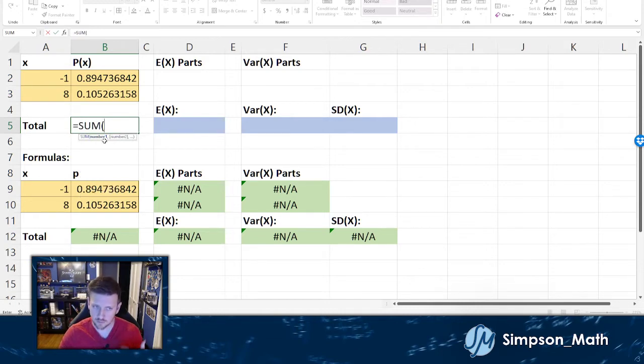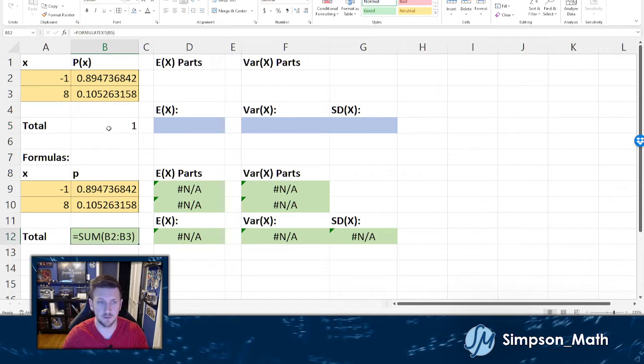And so now it's saying, well, where are my numbers? So I'm going to click and hold in cell B2, and drag down to cell B3, so that way it's created a range for me. You're going to want it to be a range and not just the specific two cells, because in a minute we're going to insert some rows to make the section bigger for when we do the one about our pin cells. And so you're going to want that range to grow with you. Then press enter, and it will actually close that parentheses for you. And you can see the formula down here. All right, so we got 1, so we knew that was right.